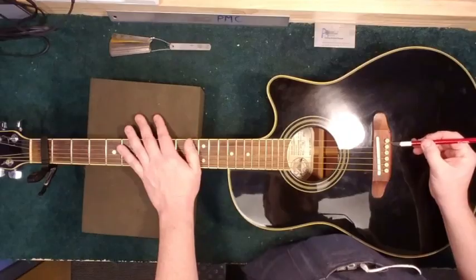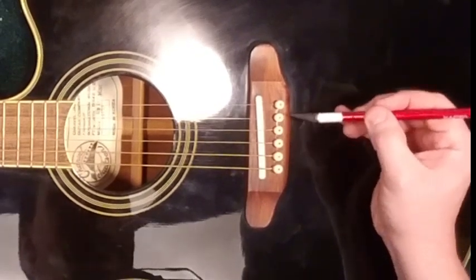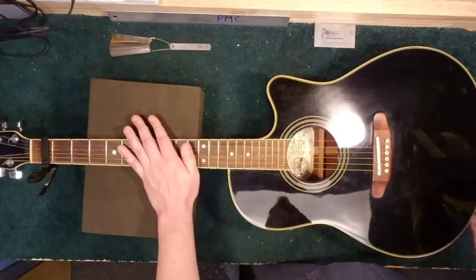But there's also a crack in the bridge, a crack that goes right between each of the bridge pins right here. We'll talk a little bit more about that when we get to that point.